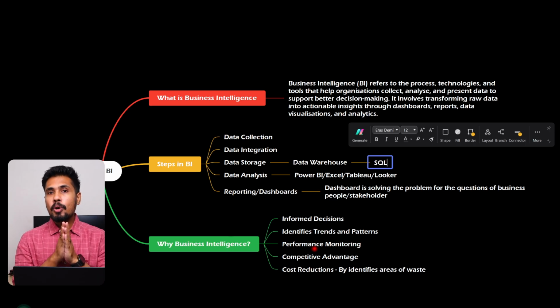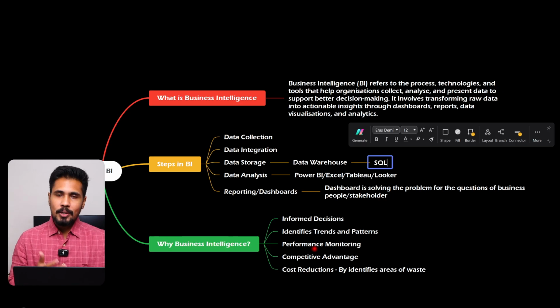And not only that, for cost reduction. If you are able to analyze the data which is happening in the business, I can see what waste I'm creating. Hey, we are spending 10 lakh rupees every day, but we are not getting any profits. That is an area to cut cost. Why is this marketing not working? We hired hundreds of salespeople, but they are not getting proper returns. That is an area of cost cutting. Now BI is going to help us.